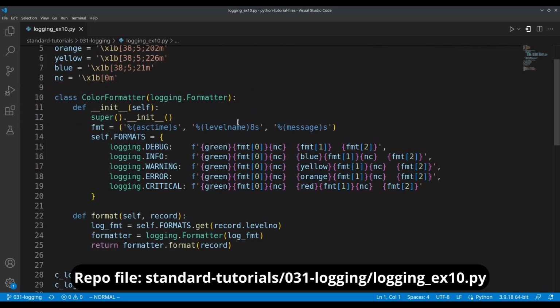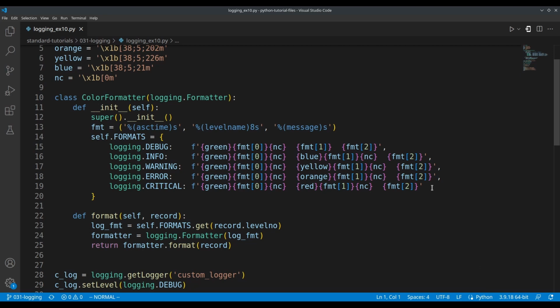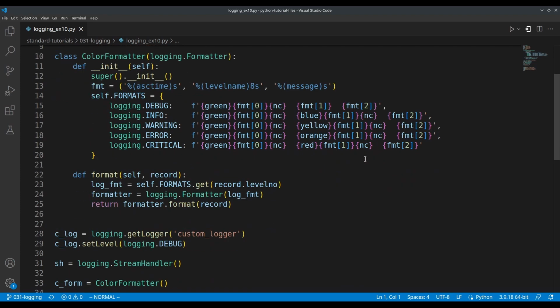And then this final example is pretty much the same as the last example. It's formatting the messages with the colors the exact same way. The only difference is we don't take in a parameter here for init. We define the message inside of it right off the bat. And I have it broken up as a tuple so that it's not just a string. We don't have to do any splits or anything like that. So we can just immediately reference it by index numbers in our messages here. And it pretty much just behaves the exact same way as the previous example.